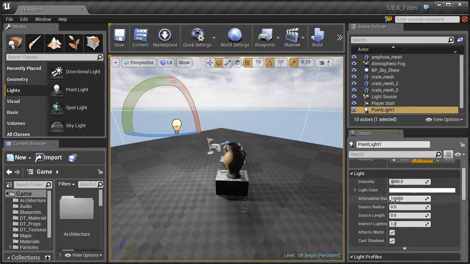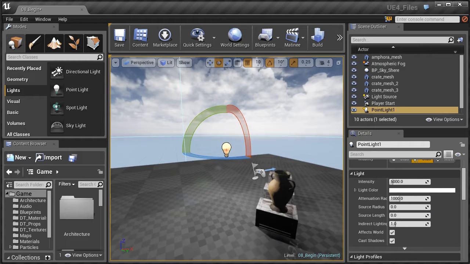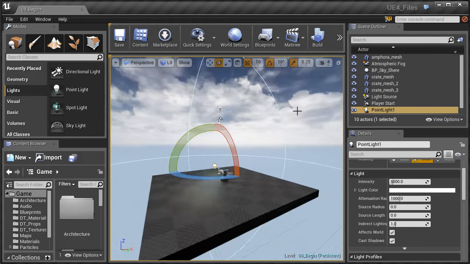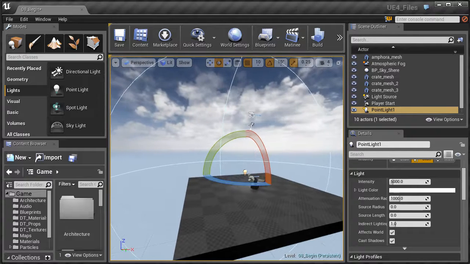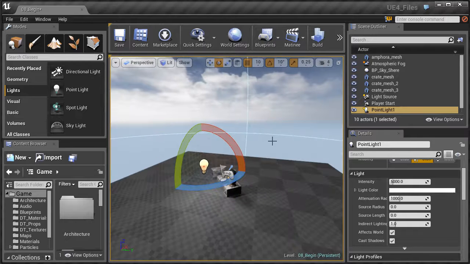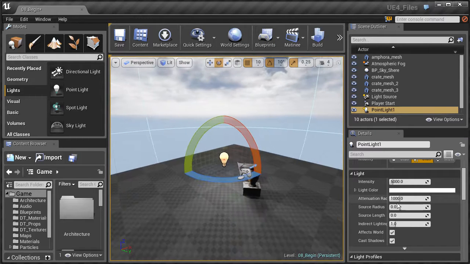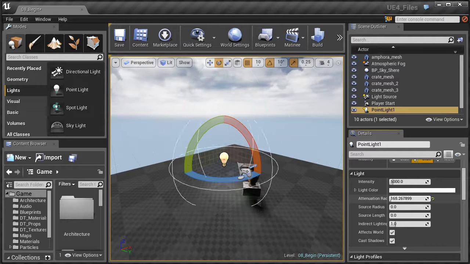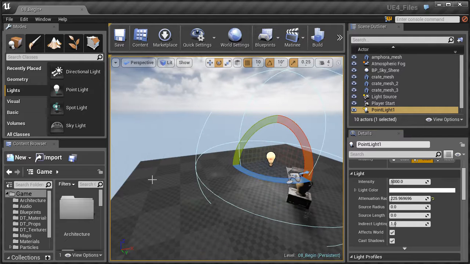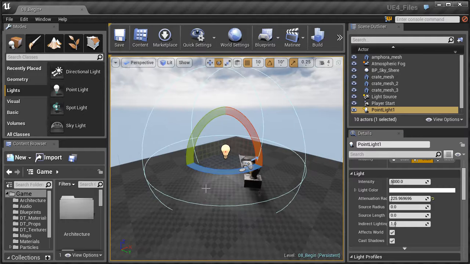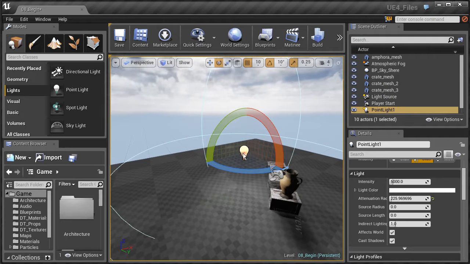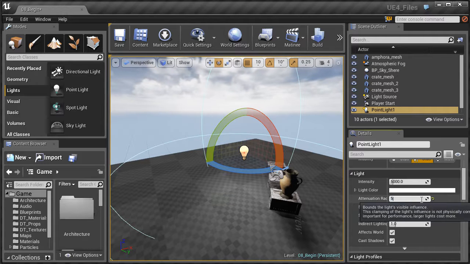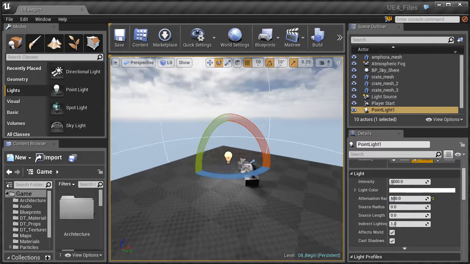It's actually going to adjust the attenuation radius. So the attenuation radius can be found with this blue circle that's going around the outside of the edge. What attenuation does is it limits what the light can affect. And so if we draw that attenuation radius down, you'll notice that that gets smaller, and you'll notice that the light no longer affects this entire area. It no longer affects anything outside of that. And you'll notice that we get a little bit of a decay. So it's going to be 100% from the light source, and then it gradually fades out to the edge here. Perfect. Let's go ahead and set this to 500. That's a pretty good value for us here.